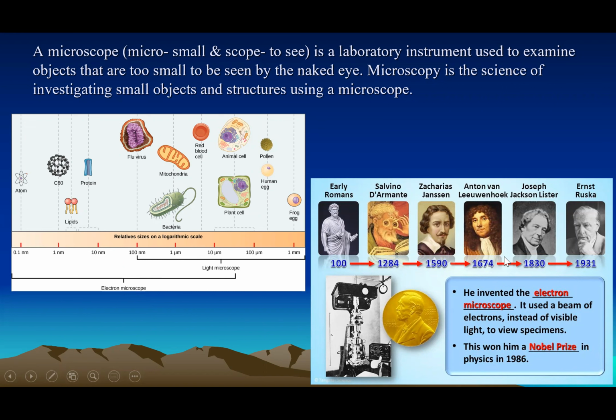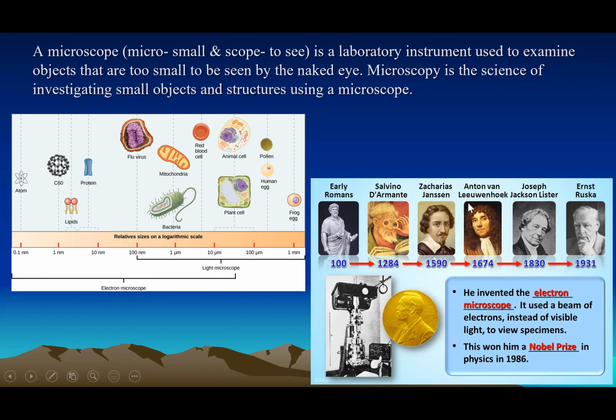Coming to the history of microscopy, it all started with the discovery of glass by the Romans. So here we have 180. They discovered the making of glass. That led to the discovery of lenses. And here's Armante, who used that to make spectacles. And Janssen is also a spectacle maker, but he puts the lens in a tube, thereby laying the way for the current compound light microscopy.